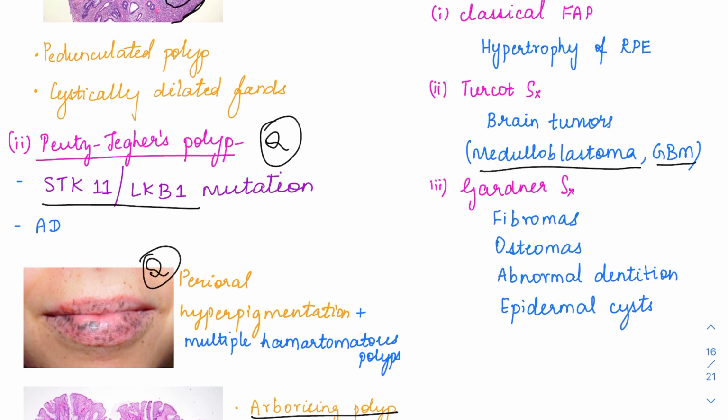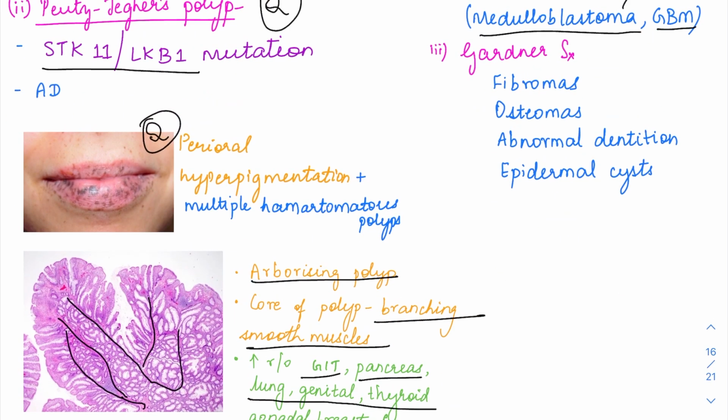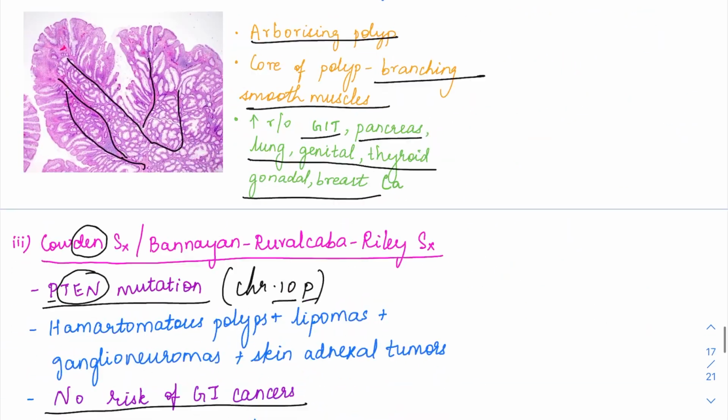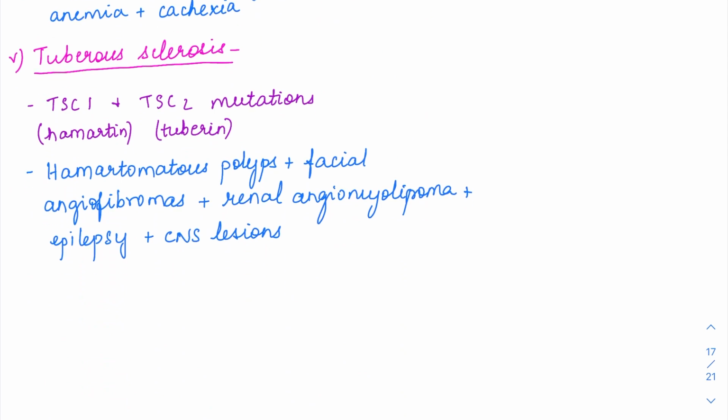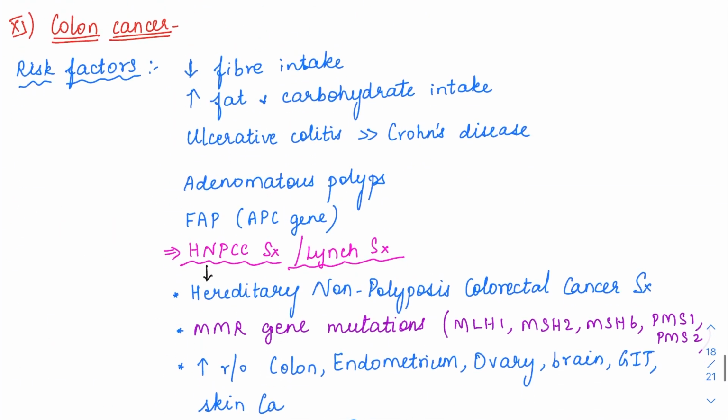If you remember, in the molecular classification of medulloblastoma, I was mentioning there is a WNT or beta-catenin pathway, right? So WNT beta-catenin activated. So WNT is related to APC, right? So that is why here also FAP is related with APC. So that is why Turcot syndrome is coming. So whenever you read, link it and read so that you will not get confused. The third syndrome of FAP will be Gardner syndrome. Here again, along with the polyps, you are going to have lots of fibromas, osteomas, abnormal dentition, and then lots of epidermal cysts. Okay, so these 3 syndromes are part of the familial adenomatous polyposis syndrome. Now we had seen about the various polyps. So polyps again are very important questions for MCQs.